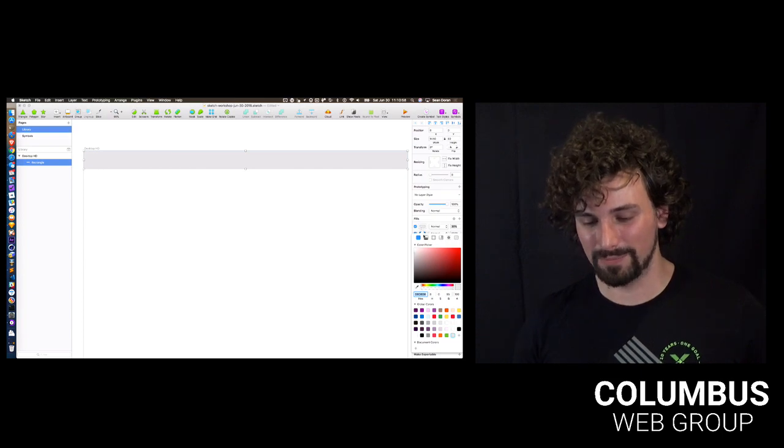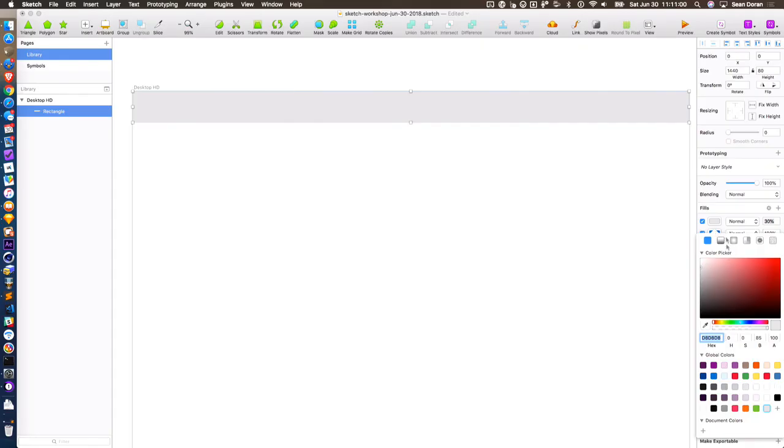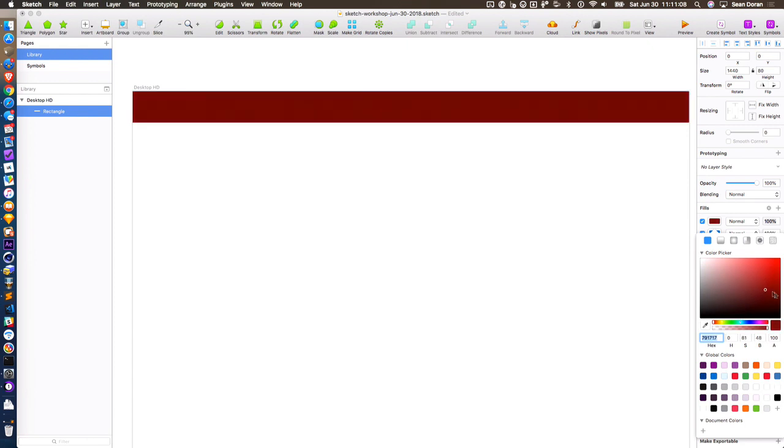Cool. So we have this fill. And from here, this color picker is probably what you'd expect in other ones. You can click and drag and it becomes whatever color you have selected. You can also go down here and adjust the hue of whatever it is, and then down here is the alpha channel or the opacity. So if you notice when I move this, A is going up and down, as well as the opacity over here is going up and down.